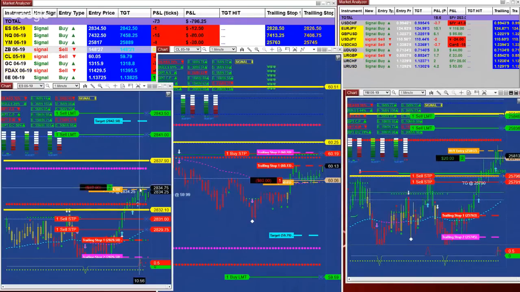So if you want to put a limited order on the ES at 28.34.75, limited buy order, please. Stay away from the YM. I don't like this one, because this YM is not going to cross this red line, not unless the ES starts crossing that line. So stay away from the YM trade.